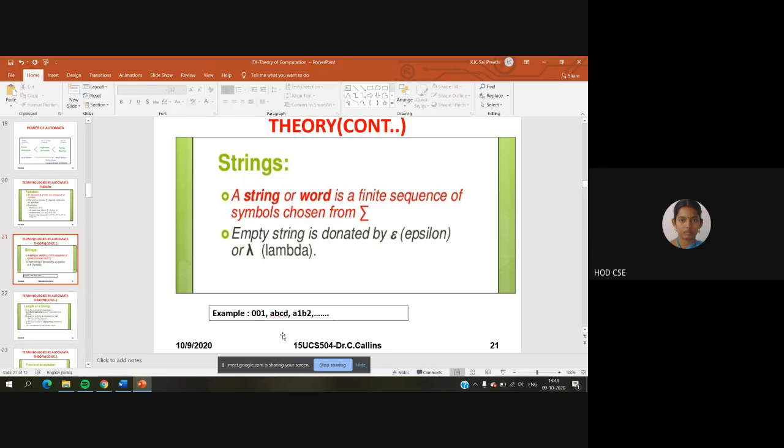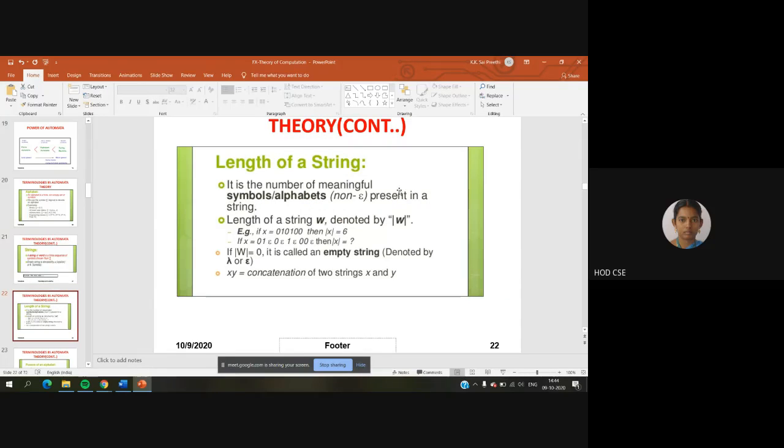That is also something you have to understand. We can frame a string of any length. There is no restriction on the length of the string. You can frame a string of length 0, which is called epsilon. Okay. Length 0, no input symbol is there. Such a string is called epsilon. Length 1, we can frame a string. Length 2, we can frame a string. Length 3. Likewise, it goes. Okay. And the length of the string. So the length is nothing but a number.